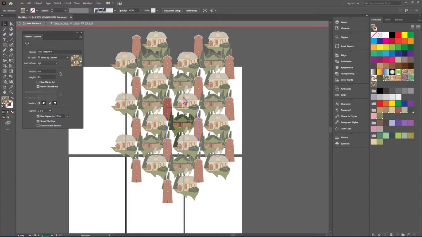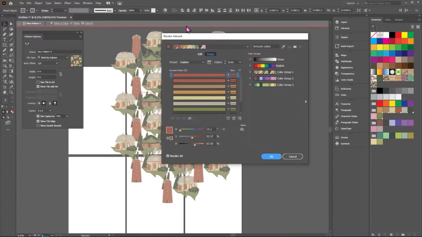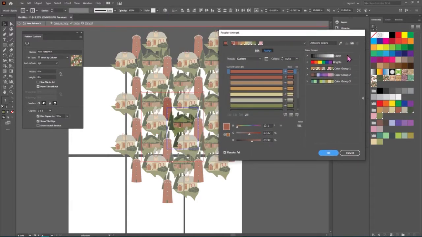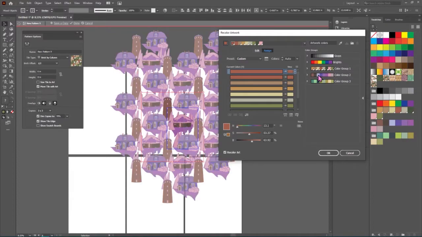Okay, so now we need to select everything in this. And I can tell my computer isn't going to love this because there are so many objects in this pattern. But we're going to try it. So we are going to go to the Recolor Artwork tool in pattern design mode, which should theoretically work. And remember, change this to exact, and then choose another color group. Let's try it. Oh, very wild.